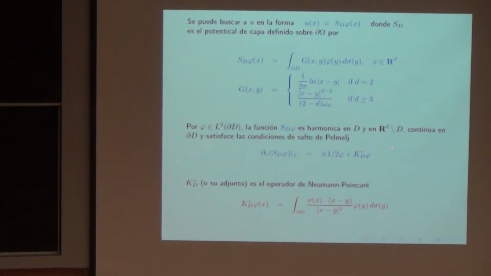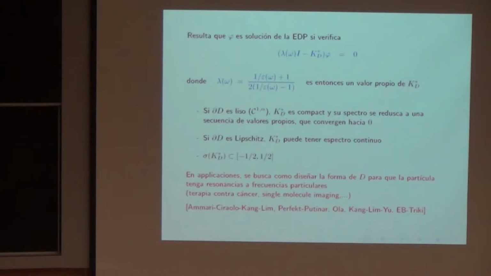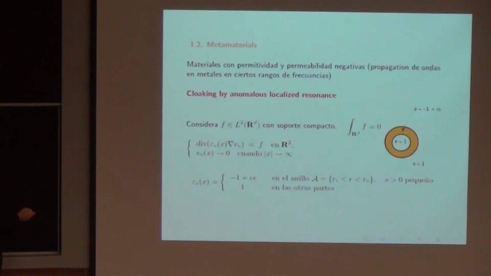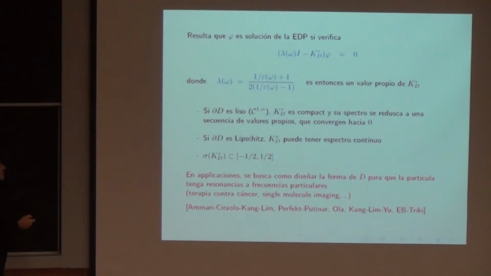Okay, so when you write down the transmission condition for the normal derivative, you will use these jump conditions where comes an operator which I call K star D, which has this form. It's essentially the normal derivative of the Green's function with respect to that variable times the layer potential phi, and you write down the corresponding equation. You arrive at an integral equation of that form. So the potential phi will be a solution to the Helmholtz equation, provided it satisfies this equation here. So you've changed from a PDE point of view, looking for a solution U defined in the whole space, to a function phi which is just defined on the boundary of the particle, and you have an equivalence. That is, if you can find phi, you can find U, and vice versa.